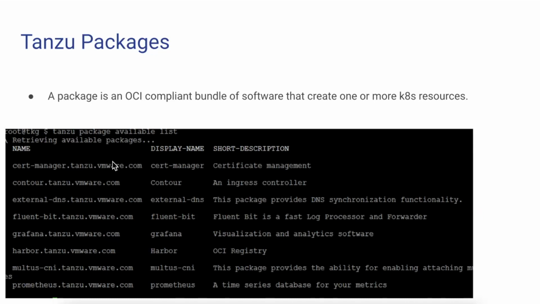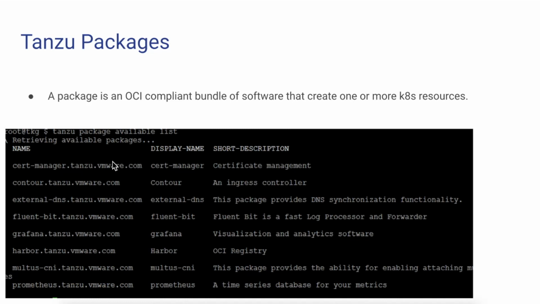So package actually uses, or basically the Carvel tool is being used to package a software and also helps to deploy the software on a Kubernetes cluster. Again, you can deploy package on any Kubernetes cluster, not necessarily just on Tanzu. And I have tried deploying open source packages that are provided by Tanzu Community Edition, and that works perfectly.